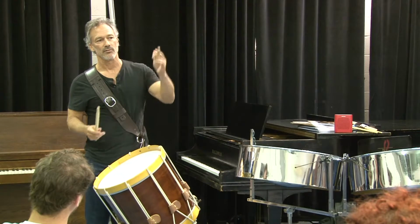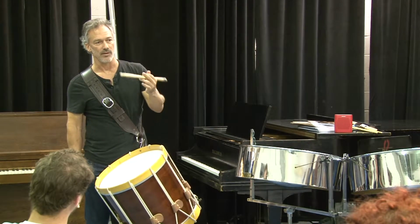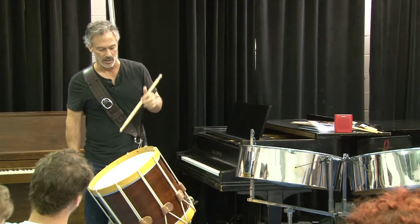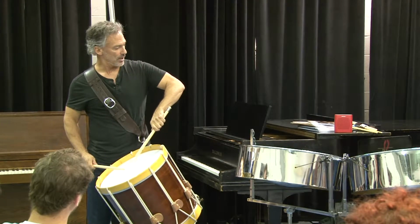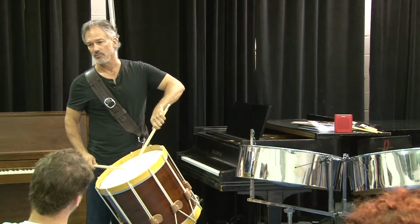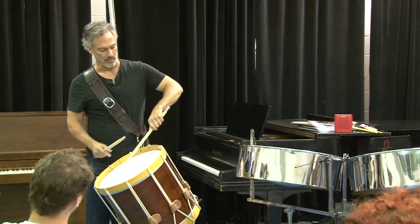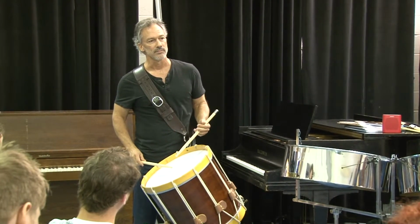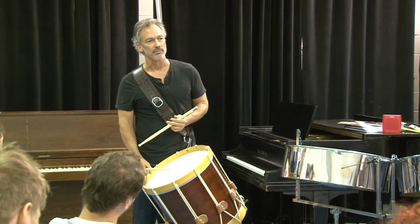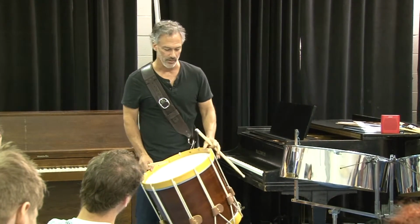It hangs to the side so they could walk. And this is where this grip came from, which a lot of jazz drummers prefer, this left-handed grip. To play match grip on this drum, you have to jack your elbow up like this, and after playing on this all day, it would get very tiresome. So they came up with this underhand grip to relax the elbow. That's why drummers hold their stick this way.